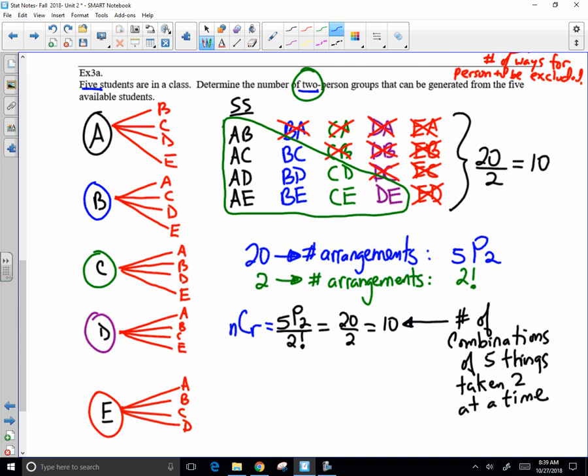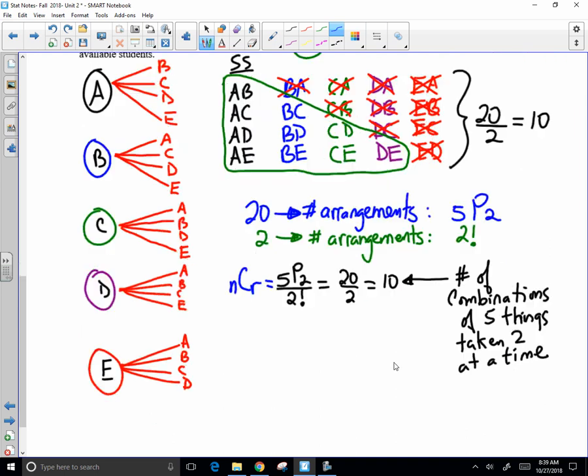can demonstrate work. So if you can't remember if it's NCR or NPR, just take a shot at it. Maybe make a tree diagram. First of all, making the tree diagram may guide your thinking in one direction as opposed to another. You're like, oh wait a minute, it's definitely NCR because I don't need these guys. So it can help you along that route. But it could also give you some supporting details, and that's enough information for me to give you credit. As long as you're demonstrating knowledge and skill, that's what I'm looking for.